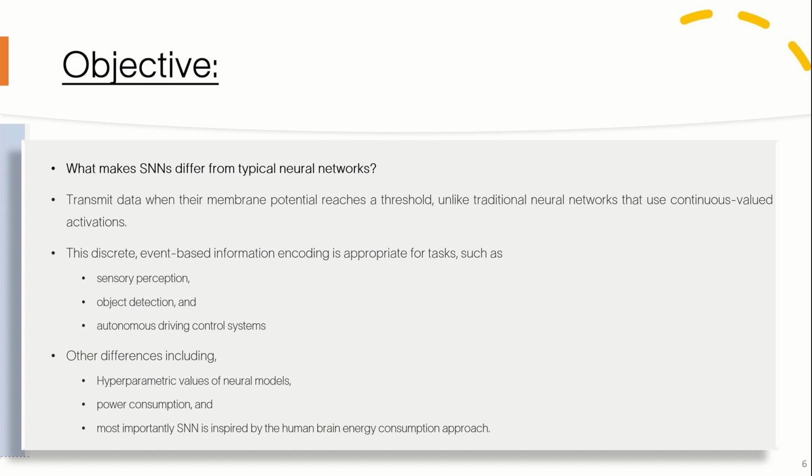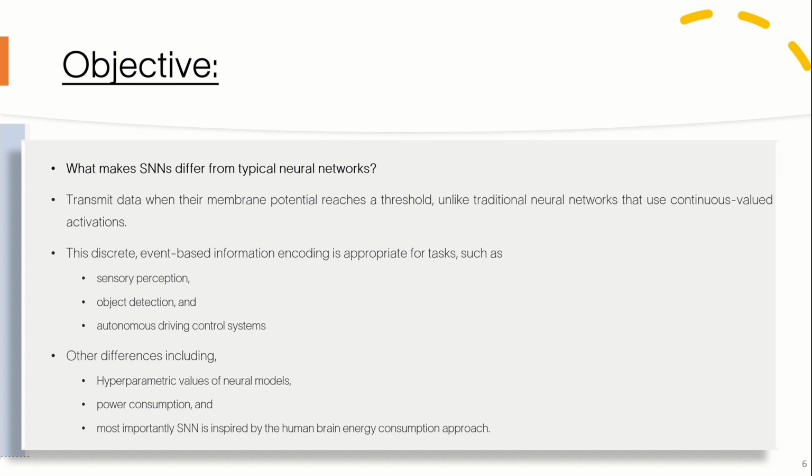systems and so on. There are a bunch of other reasons as well. Each neural model has a bunch of hyperparameter values, and balancing these hyperparameter values is quite challenging. You need to have previous knowledge, otherwise you have to do trial and error, which takes a lot of time to find the appropriate balanced set of hyperparameter values.